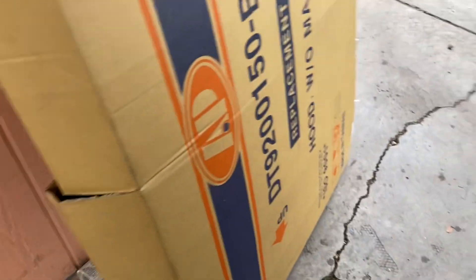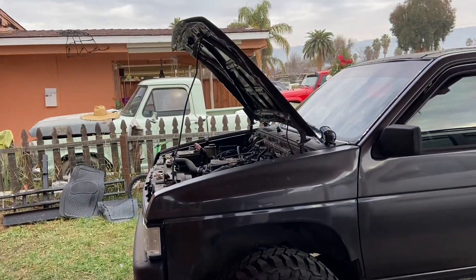The OEM hood — I want to do something custom with it, but it's gonna take a really long time. I'm gonna do it little by little. Right now I just want the truck to look decent because that hood is real bad. So we're gonna put the new hood on and I'll show you how bad the old one is. I got the new hood in here and I'm about to take off the old one right now.